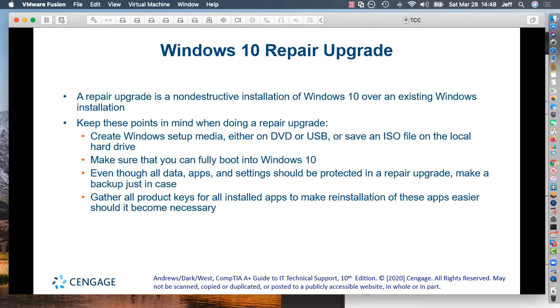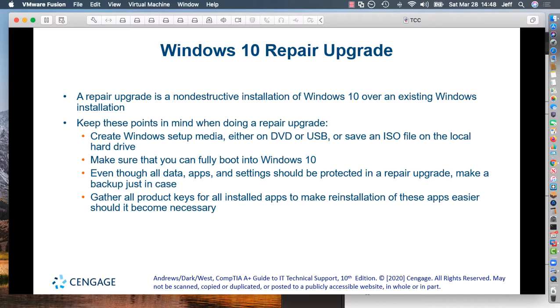A repair upgrade is non-destructive for Windows 10 over an existing Windows 10 installation, but when you're doing a repair upgrade, keep these in mind. Create the Windows setup media either on a DVD or USB, or save an ISO file to a local hard drive. Probably you're going to use a USB most likely.